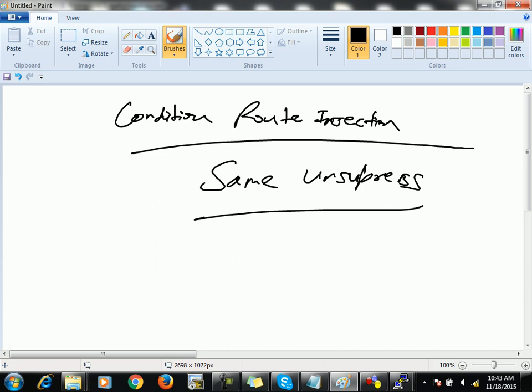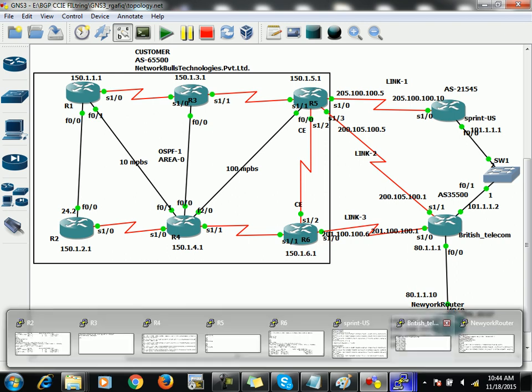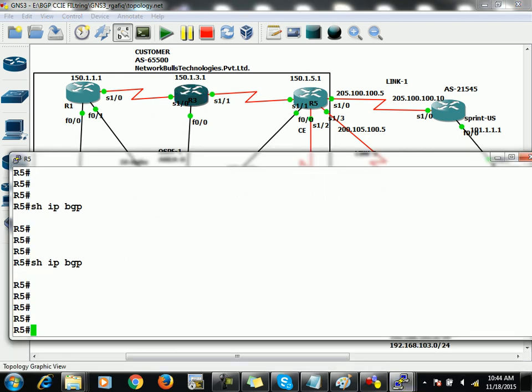So remember, unsuppress map can be configured only on that router where you configured aggregation. Now my task is something like this. For an example, I'm gonna remove aggregation from R5.